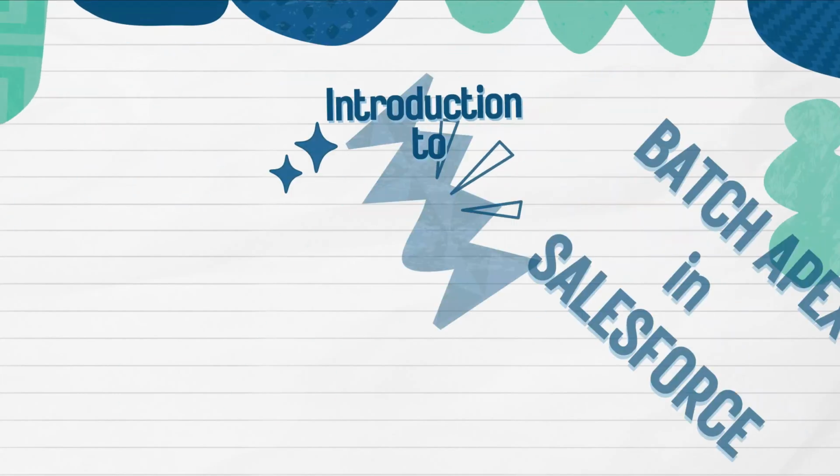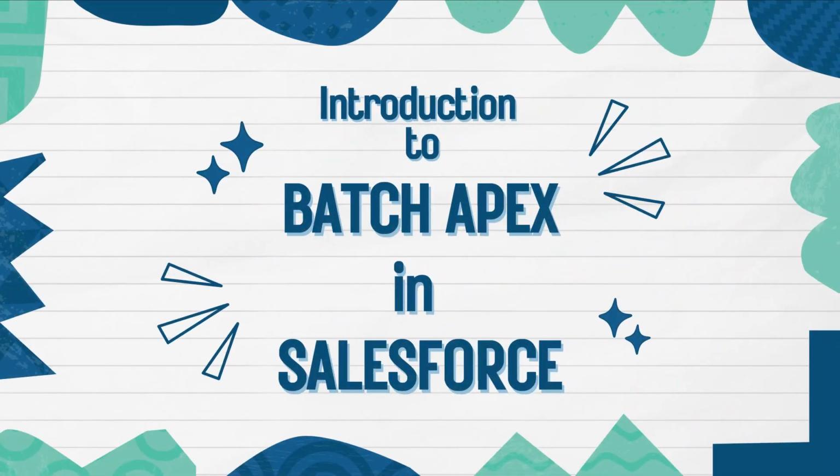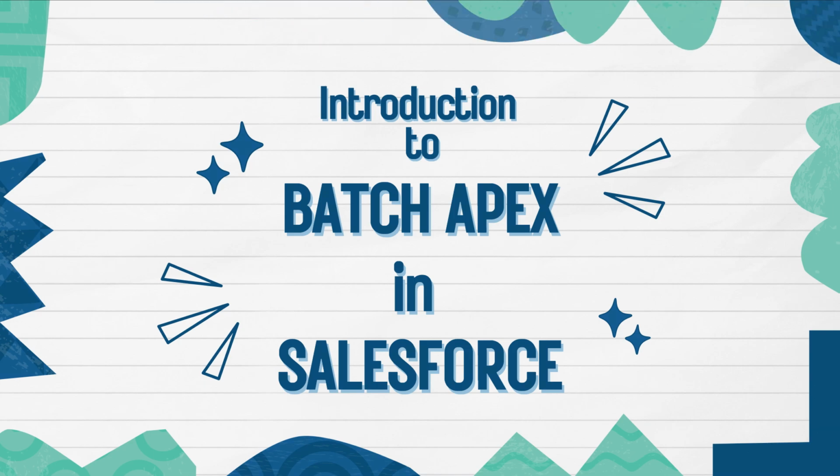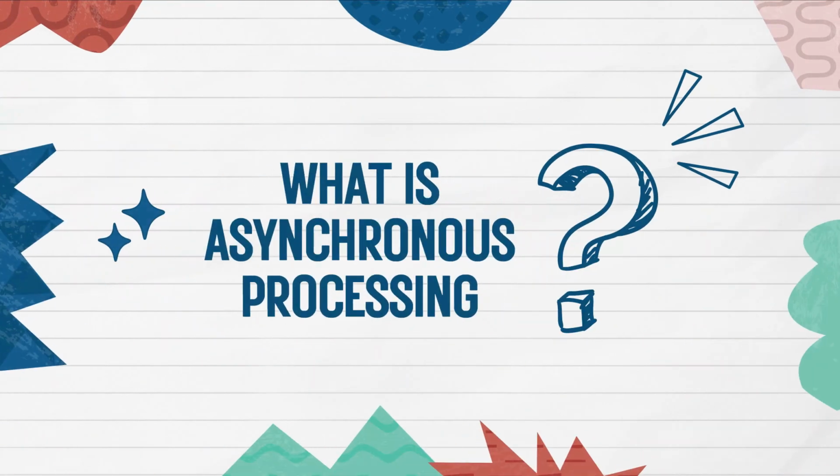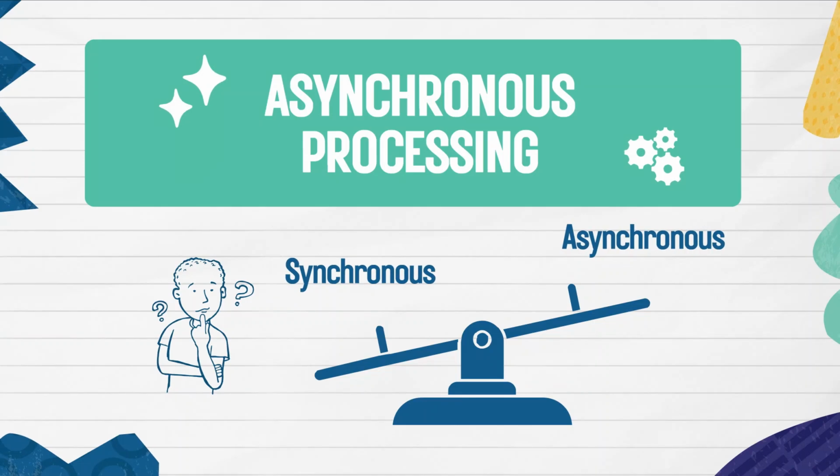In this video, we will learn about a very useful offering of Salesforce Apex for asynchronous process execution, which is Batch Apex. In Salesforce, asynchronous processing allows us to run operations in the background, improving performance and user experience. Before we proceed further, if you are not sure what asynchronous processing is and how it is different from synchronous processing, I would recommend you to watch my video by clicking on the I button link. In that video, I have explained both the concepts of synchronous and asynchronous Apex with a real-life example.